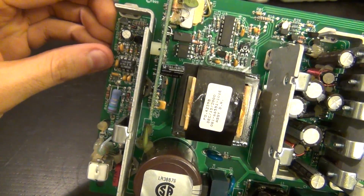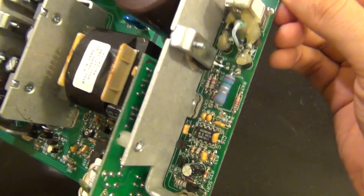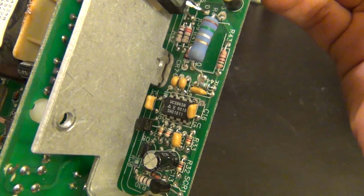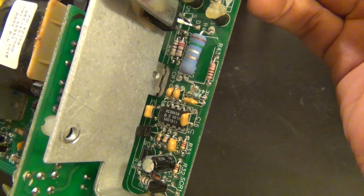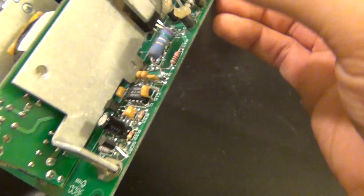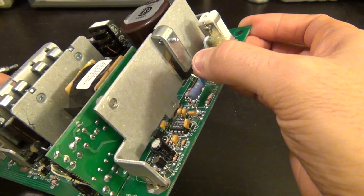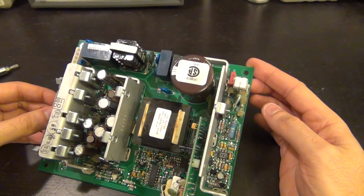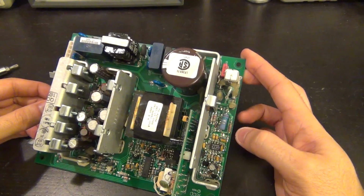So this IC, let me see what the part number for that is. Let me see if I recognize that. What are we looking at here? This is a UC3845N. I think that's a DC-DC power supply control IC, which controls the switching of the main MOS transistor, which I believe is this one. This main MOS transistor is what is connected to this main transformer here, which then does the switching power supply action by doing the PWM and all the necessary stuff. And I believe that's what that IC is.